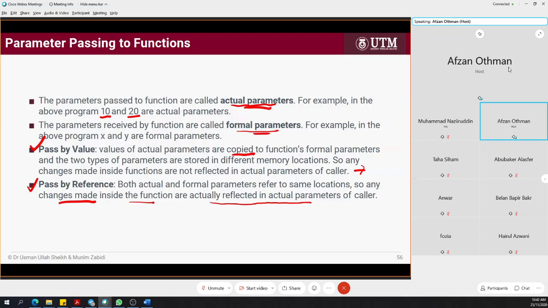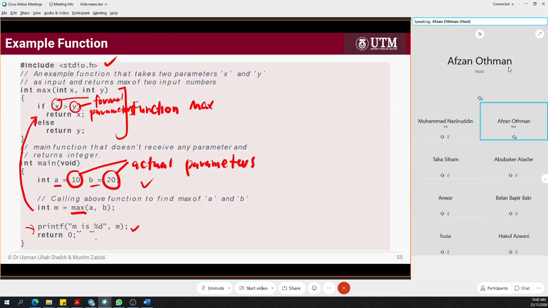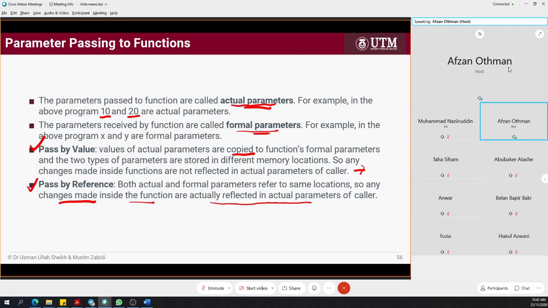Means that for pass by reference, any change you make inside your function here will be reflected in your actual parameter. If you use pass by value, any change here will not be reflected in your main program, in your actual parameters. So let's look at the examples here.